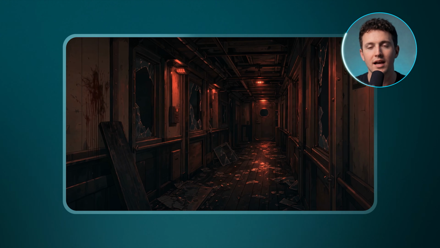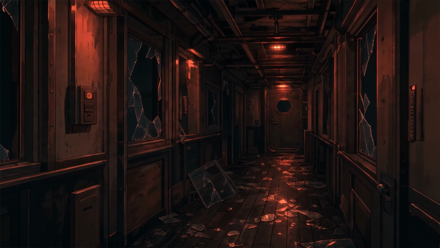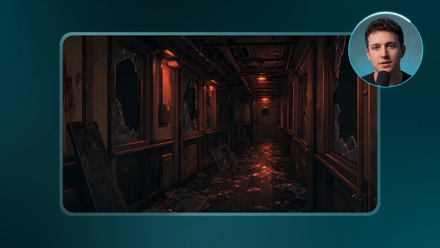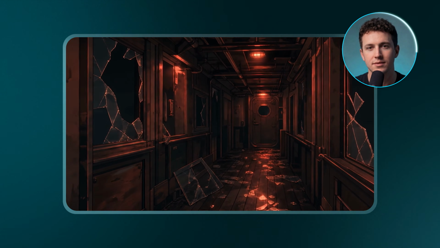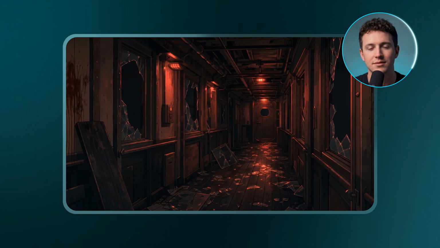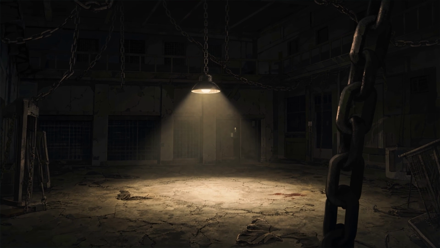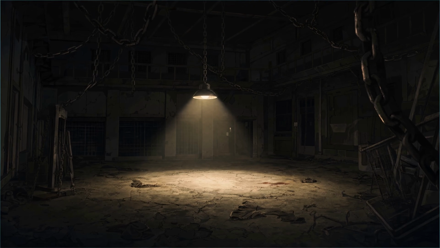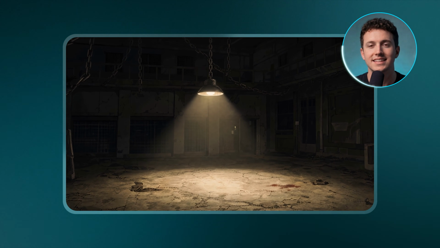Next is a tight corridor lined with shattered glass. It's lit only by a harsh emergency sign. Those occasional sound hits in the background add so much tension to the scene that they make me feel even more uneasy than the still image did. After that, a big open room. It has heavy iron chains hanging from the ceiling and a single spotlight pointing straight down into the darkness. And it's the deep, distant noise that makes it scarier than the chains themselves.